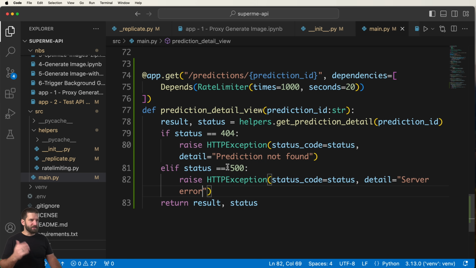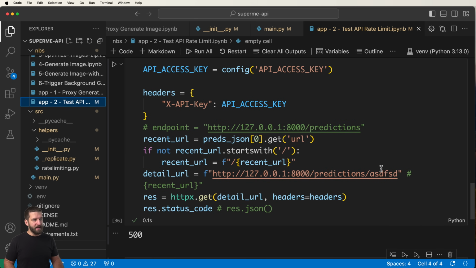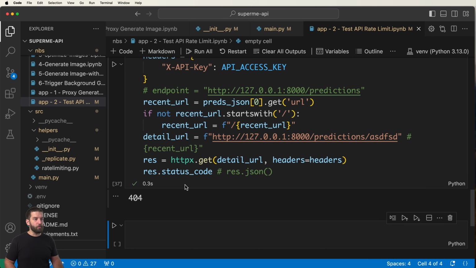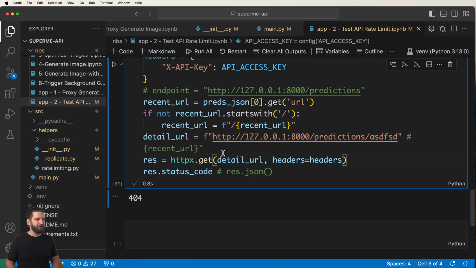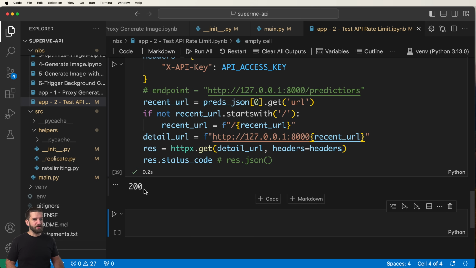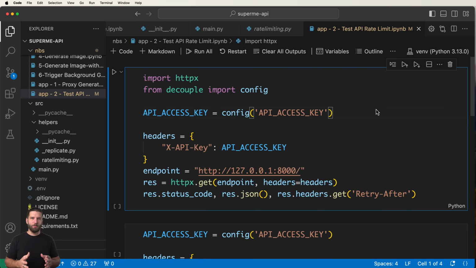Great. So two ways on how we can handle those exceptions. This is a very important one for the detail if you make a mistake there. The predictions list is likely not going to be a mistake that would happen itself. But now that we've got this in here, if I run this, now I get a 404 instead of a 500 error, which of course that's what I should get. And now if I look at the actual value itself, I should no longer get that error. And of course, if I get rid of that prediction slash, there's my 200, and I'm now actually working in a good spot.